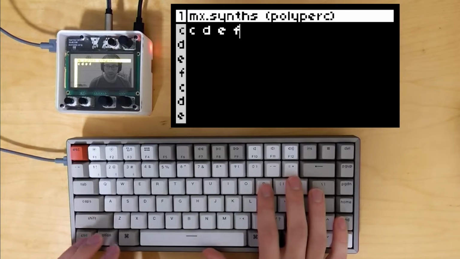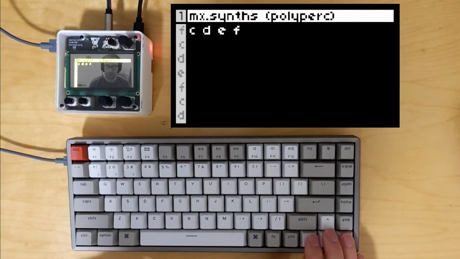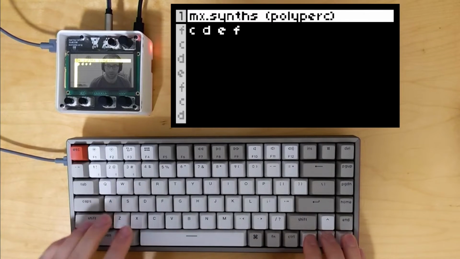Now what's happening here is that these 4 notes are getting divided amongst the pulses in a line. Everything is divided into pulses. By default, there's 96 pulses per line. If I put 4 things on a line, then each thing will get divided by 4, so 24 pulses each. Pulses are like steps. There's 24 pulses in 1 quarter note. But you're not limited to quarter notes or any traditional timing. You can do whatever timing you want.